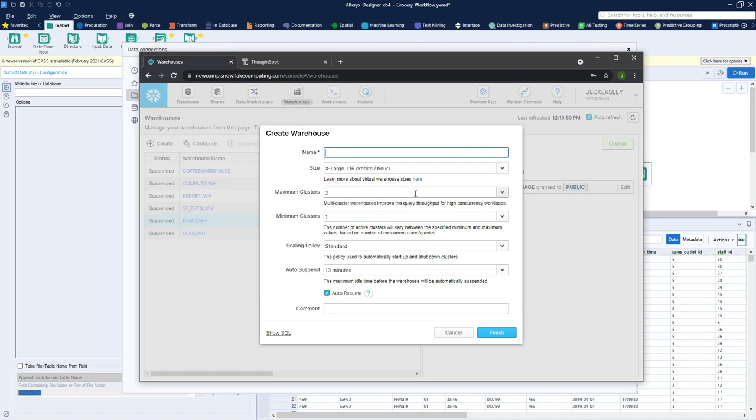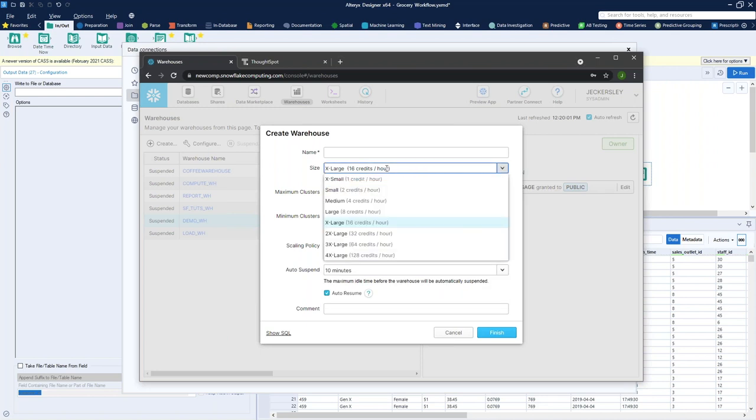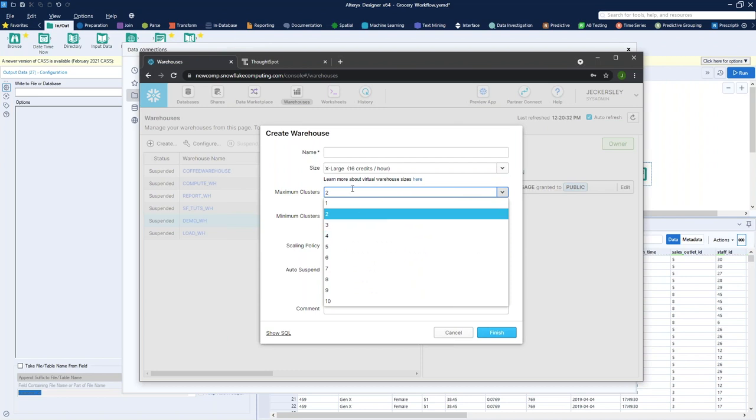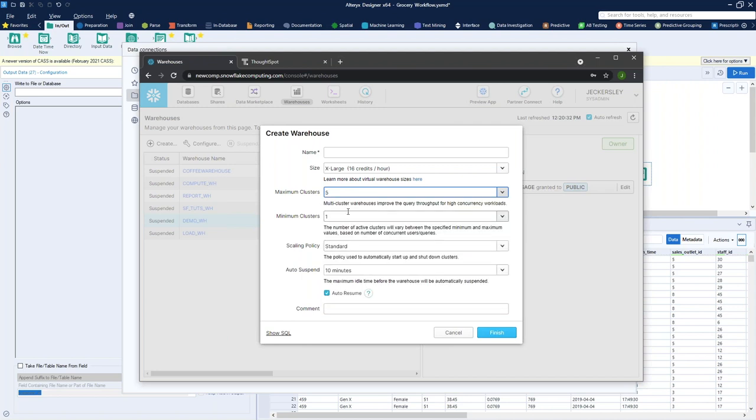And this is the super interesting part about Snowflake. This is how you can scale upwards and outwards with Snowflake. So you can specify a size, if you wanted to have, let's say, just an extra small cluster, you absolutely could. Credits, you can think of as a relation to nodes. So every time you go up, you double the amount of nodes. So this will give you way more processing power, be able to process faster, as well as you can set it to scale outwards. So you can set it to have, say, 5.